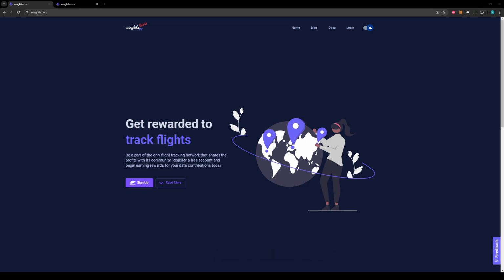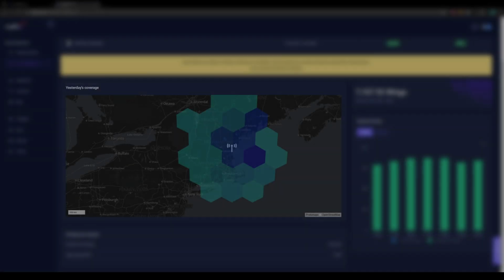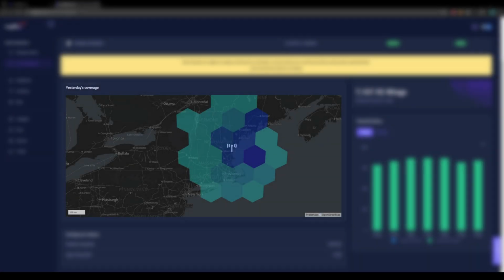So, on to the topic at hand, the rewards heat map. In this view, you will see all resolution 3 hexes, also known in the project as sky hexes, overlaid on a typical map. Keep in mind the hexes you see when claiming a location during setup are much smaller. They're resolution 6 hexes. They have nothing to do with the rewards calculations. They're just the mechanism that's used to define where installs are done and limit other people from installing in the same location.